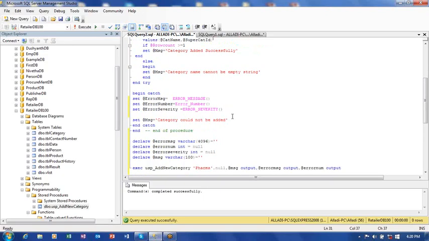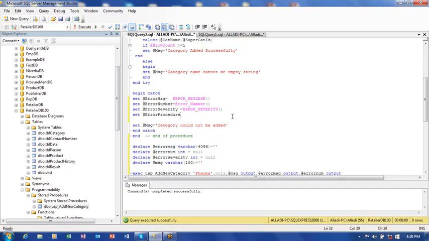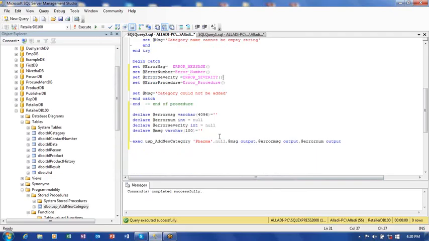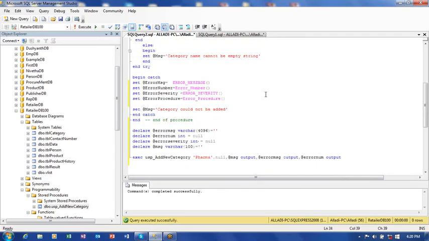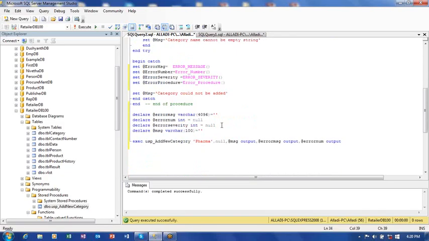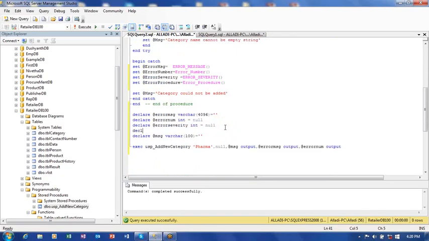Here inside this we write procedure name also, write set @procedure name equal to, here it is error procedure. We can make a function call like this, it's going to be error procedure, we made it. Now here we should add even the error procedure. So the parameter we added on the top, and here also we need to declare one more variable for error procedure. Declare @error proc or procedure, here it is varchar, how much I take here, 4096 I would like to put. That may be somewhat bigger, so therefore like this I use.